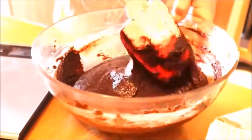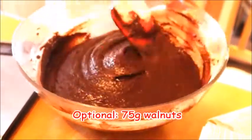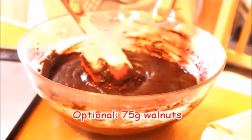If you want, you can add 75 grams of walnuts. I don't, because my kids don't really like the brownies if I add walnuts.